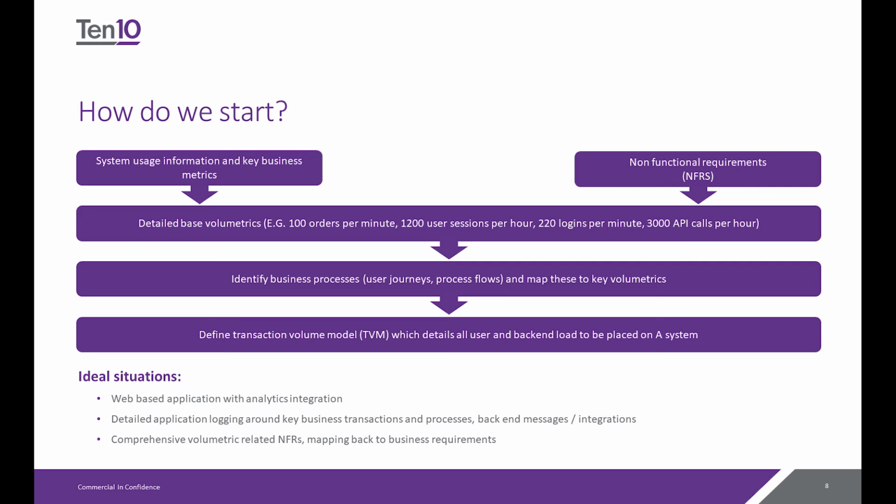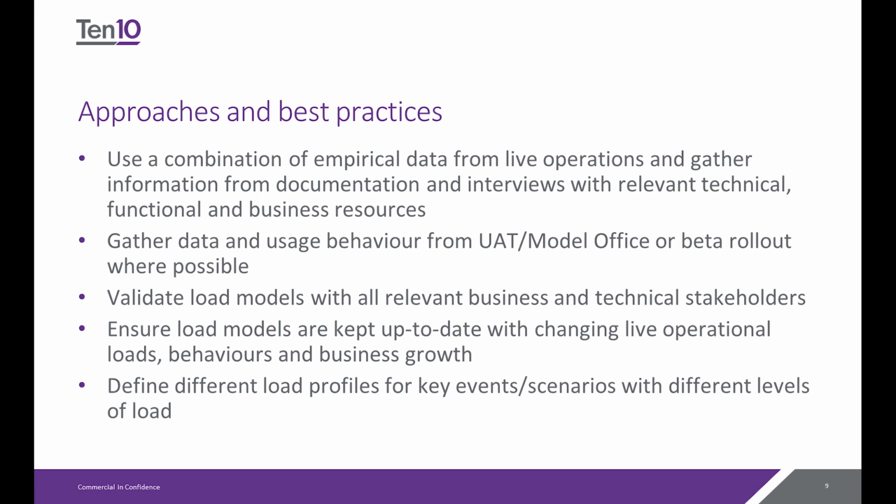There's a number of best practices to consider here, really. So firstly, you want to use a combination of empirical data from live operations and gather information from documentation and other sources as well, including interviews with relevant technical, functional and business resources. In short, you can't have too many data sources when you are pulling load models together. And also, if you're able to take data from different sources and ensure they correlate and all tell the same story, then that's a very, very useful thing to do.